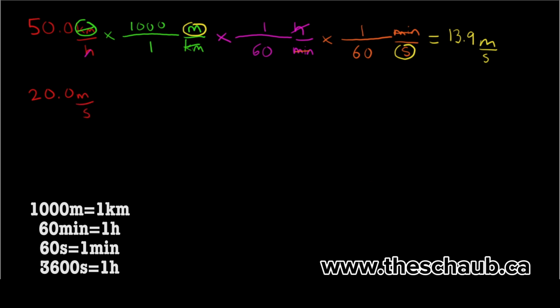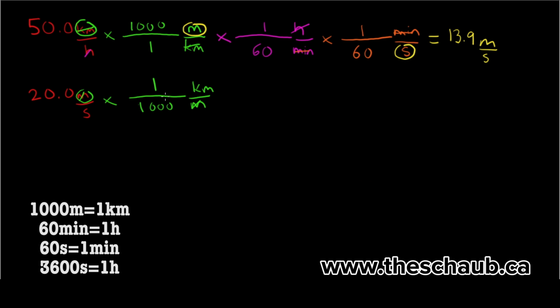Now, similarly to above, we start by converting our meters to kilometers using the same conversion factor. However, this time we're going to need the meters on the bottom, so it cancels out with the meters on top. The unit we want to end up with is kilometers. Just as above, there's 1,000 meters in 1 kilometer.